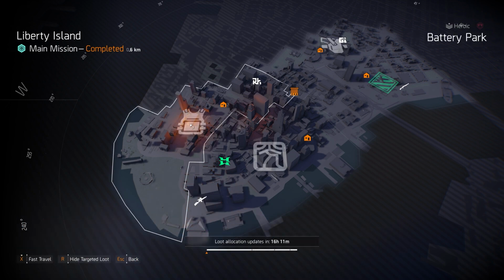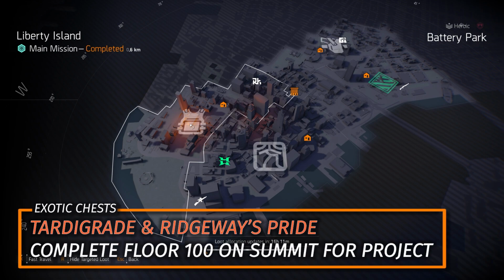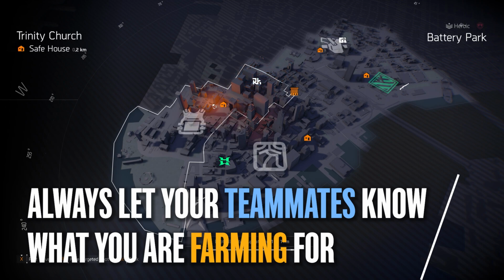Next up, we got chest pieces at Battery Park area, so that's the Tardigrade and the Ridgeway's Pride. Those are the 2 exotic chest pieces you could farm for. But remember, the Ridgeway's Pride is a project you get after you complete the summit on floor 100 by getting all 5 difficulty exotic components first. So, if you farm with someone else that does have it like myself, then ask nicely if maybe they could drop it for you so you could skip that project altogether. Otherwise, you do need to complete the project first.